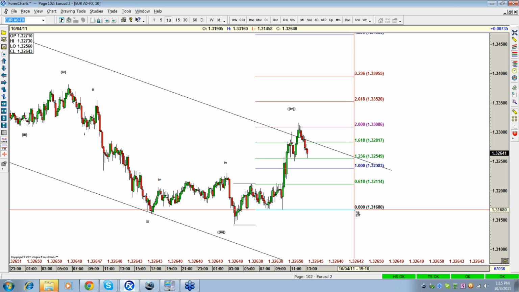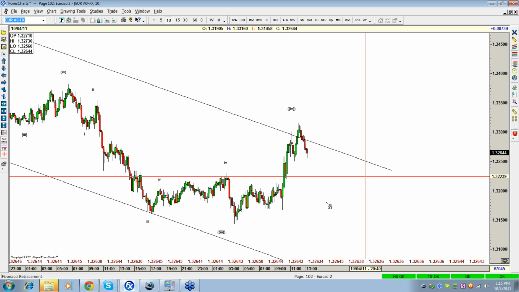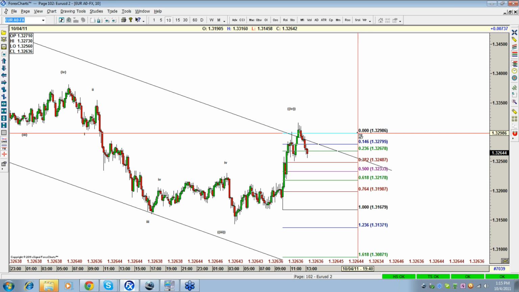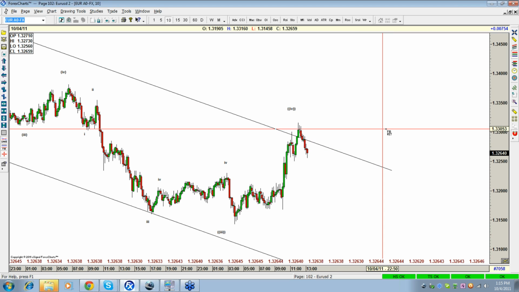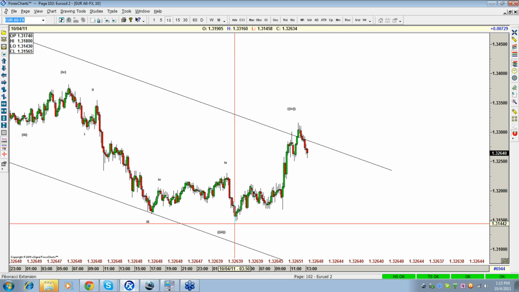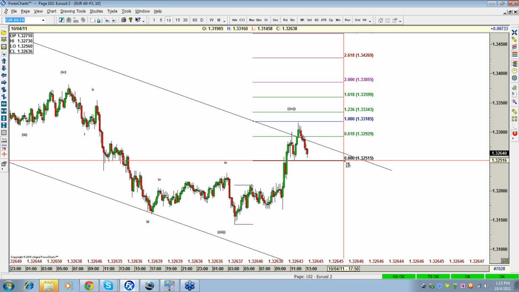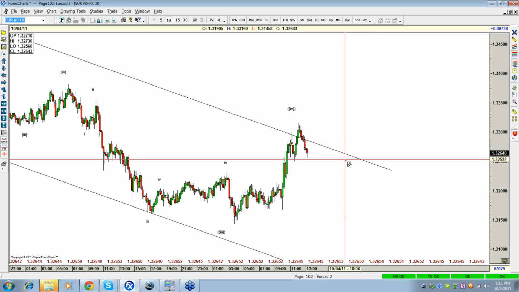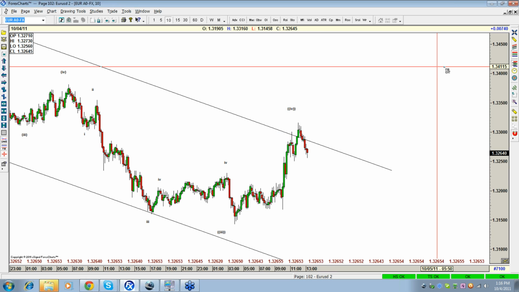It looks 5 ways to me. It did a 3 that went past a little bit, the 618 on the top, and then a 4 to the 38 or 2 to the pit right there, and then a 5, I believe it's 5 equals 1, when 5 equals 1 to the pit. So this looks like a 5-way move in my book.